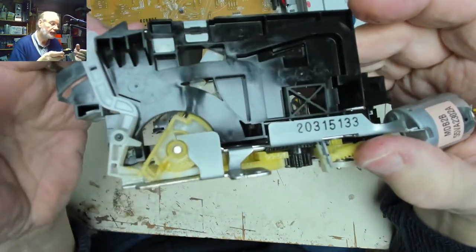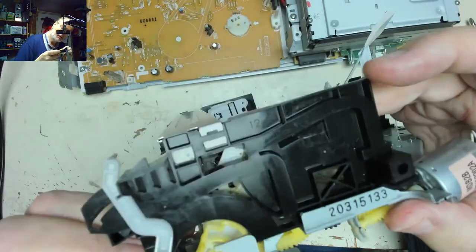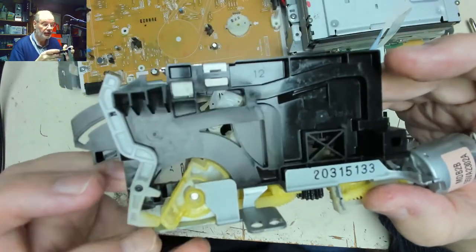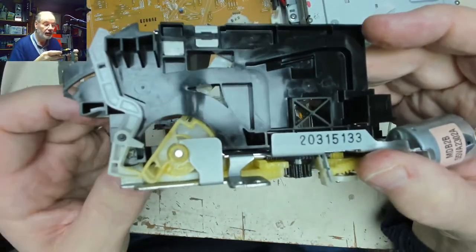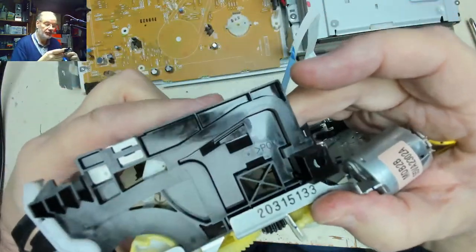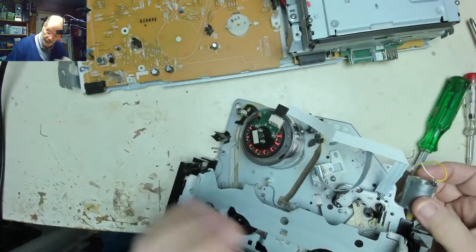That little lever there is the one that opens and closes the flap at the front when you put the cassette in or out. That plastic gear moves round to lift the carriage. Now, is that just in the wrong place? Has it actually jumped out of position? I'm wondering if that's the case.